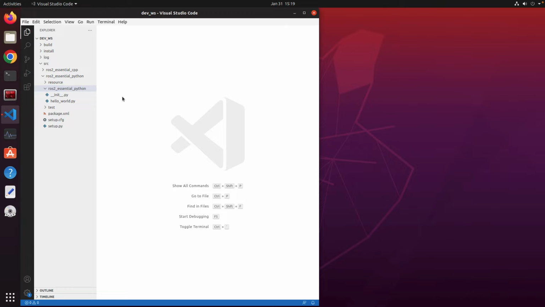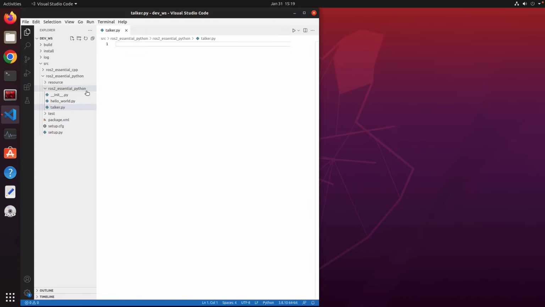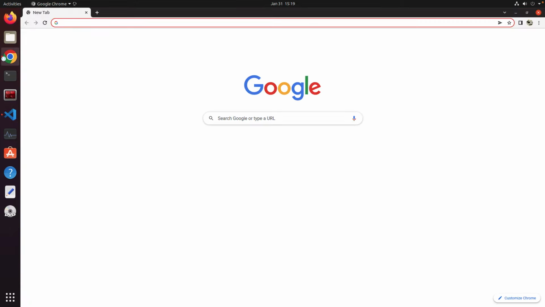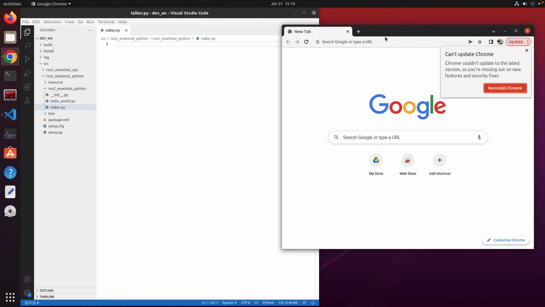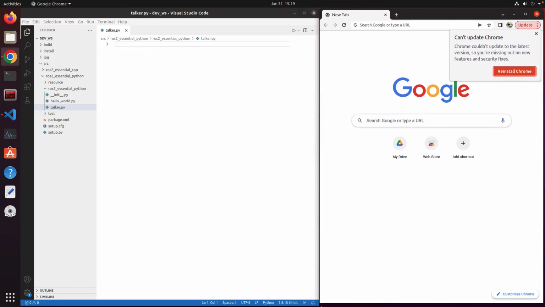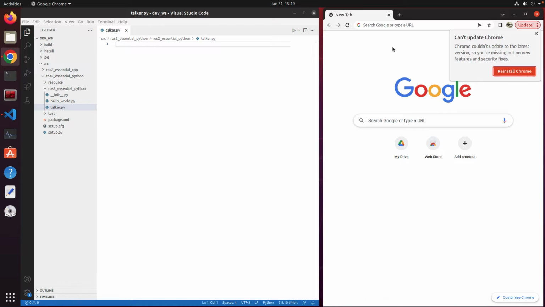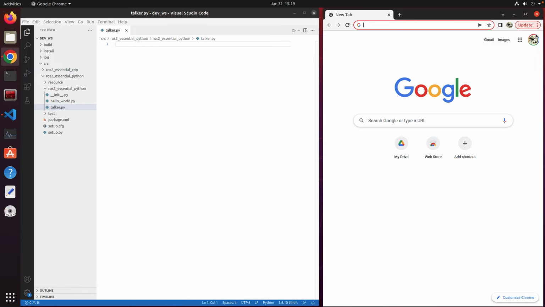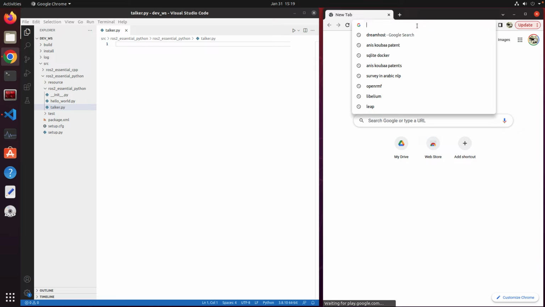So very simple. I will come here and make a new file, and I will call this talker.py. It's an empty file. Of course, I don't memorize all the code, although I have spent several years with programming. So I'm going to open the tutorial, and you have to do that also. Later on, when you want to change, it's simple. We always start with the sample code, and then at the end, publisher, subscriber, you change the topics, you change the frequencies, you change the different buffers, and that's it.